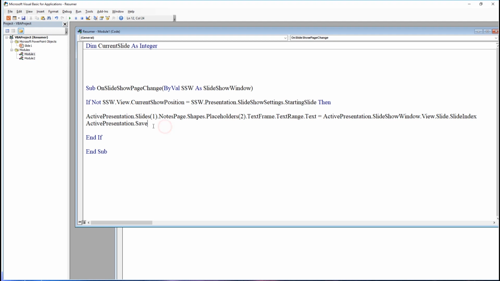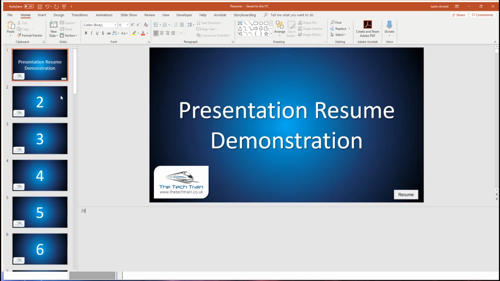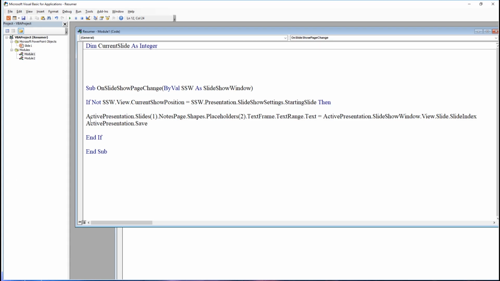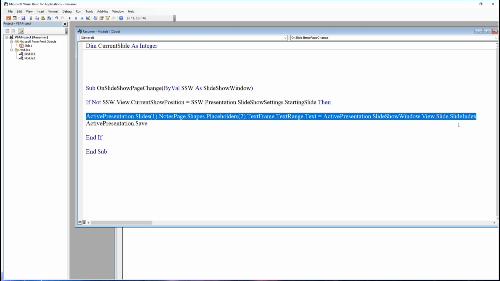All right. So if you decide that you want to play around with this, a basic understanding of how this code is working will help you to adapt it more easily. So what do we do then? Well, all we're doing whenever we do change from one slide to the next is we're taking the slide number and we're storing it in the notes section of slide 1. That's all we're doing. So that's what this line here does.